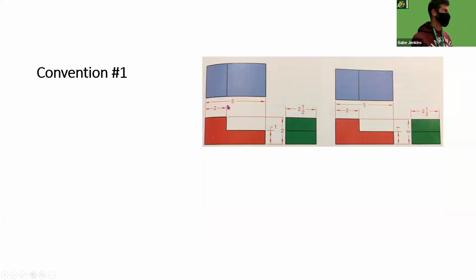All right, so let's talk about different conventions. And I'm going to need you guys to put your thinking caps on. I need you guys to try to figure out what is right and what is wrong here. So if you look at the screen right here, all of this stuff on the left is done correctly. Something about the right is different, and that makes it wrong.